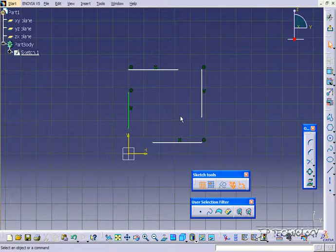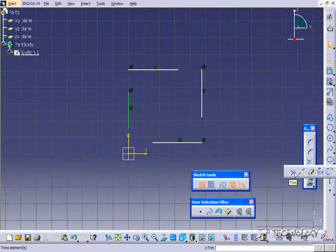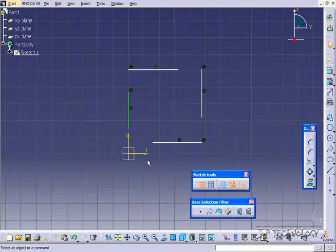So what we're going to do in this tutorial is go through the trim extend features within CATIA V5. These are the trim features that you're able to choose from, so you're able to just delete an entire section or break it. It's up to you. The tool I'm going to specifically focus on in this tutorial is the trim. So what I've done here is set up some lines, and we're going to trim and extend these lines to make a square.